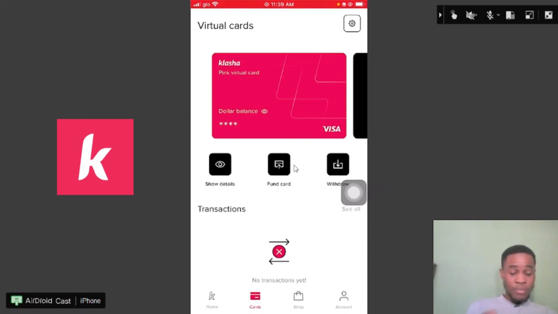So this is it. Now in your own case, you won't get this portion, because it's a little bit tricky. But once you click my link, you understand, and then the setup, if you can't really set up, you can leave it in the comments. But I think the setup is very easy, you understand. From the link, you just go to the app, you set up and everything. But if you can't really set up, you can leave a comment, and I'll create another video on how to set up Clashia. I think I would do that. If there is a comment for it, I would make a video for it, you understand.